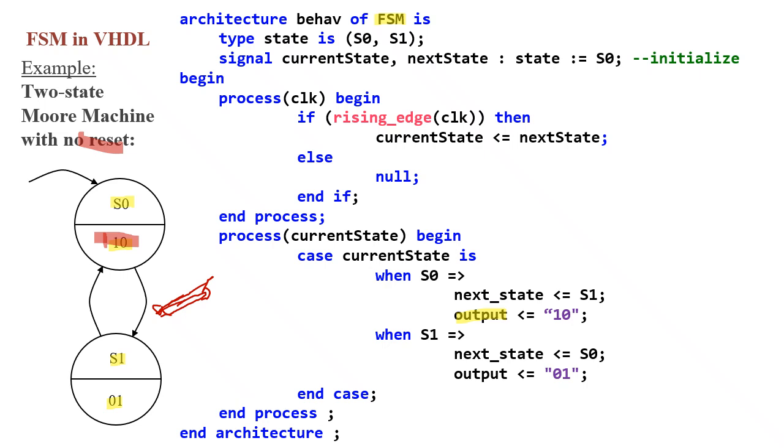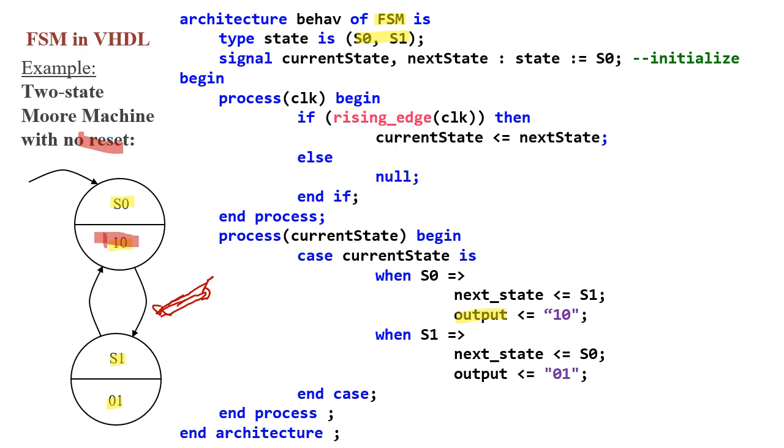Next, here we're declaring the state type. Within it, we have to list all the states within our state diagram. For this particular design, we have state 0 and state 1, S0, S1. If your design does not have S0, S1, then you have to remove S0, S1 and replace them with the correct state names. It could be a state named start or a state named idle or waiting, for example, all as one word without any space. So all the states need to be listed within this line of code.